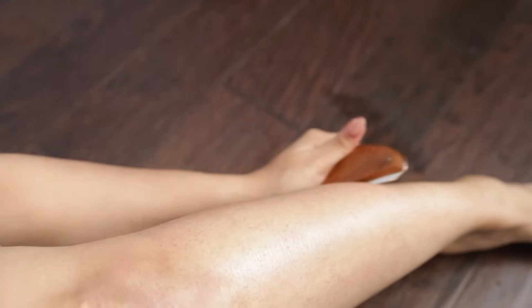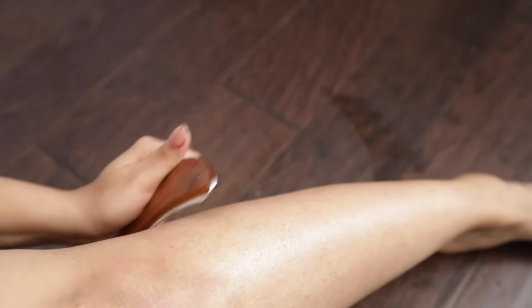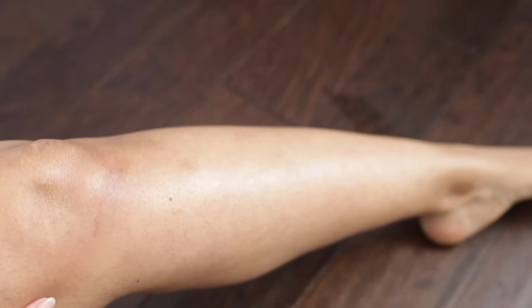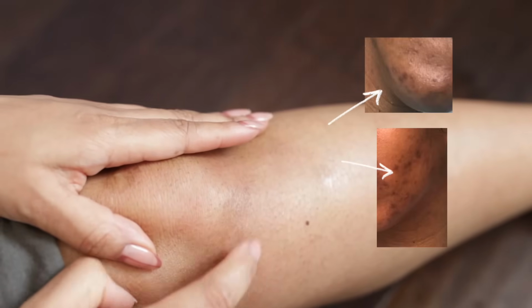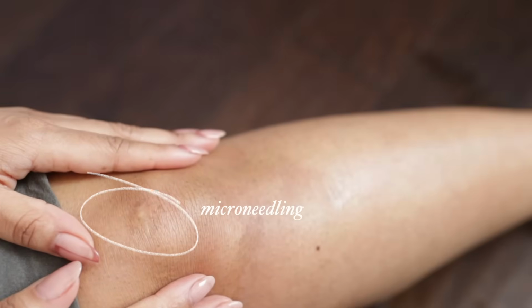And at this point, this is my one manual exfoliation for the week, as the other 1 to 2 times are chemical. And an example of that regular exfoliation is this spot on my knee, which although there is still some pigmentation, it used to be several shades darker than this. In fact, this is an example of how deep my hyperpigmentation can get. And I also plan to address this keloid, which is going to take a bit of a different approach.